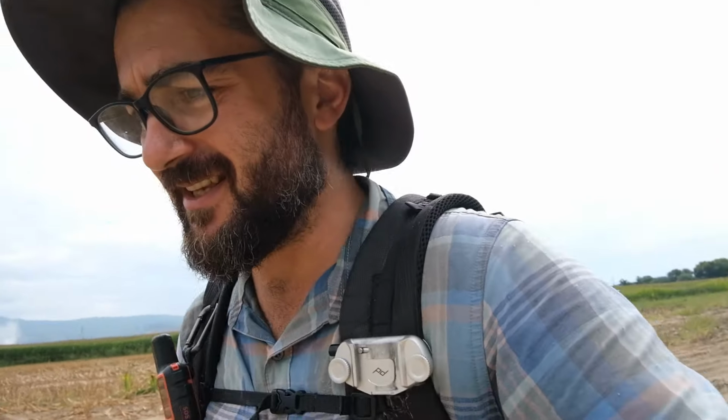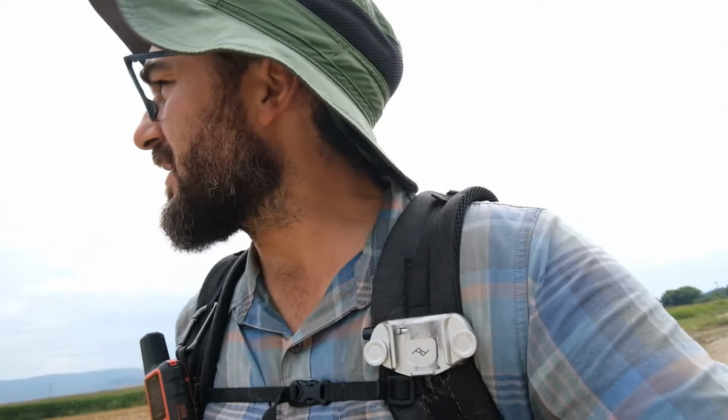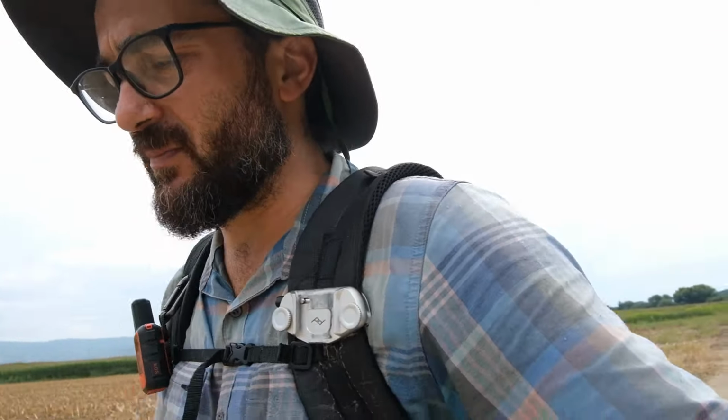I'm feeling a lot better than yesterday, so that's actually affecting also my mood on what's to come. But yeah, it seems like it's raining out there at the moment. There's some forecast for rain today, but we'll see what happens. So entering Rodopi Mountains, that's actually the biggest mountain range in Bulgaria.